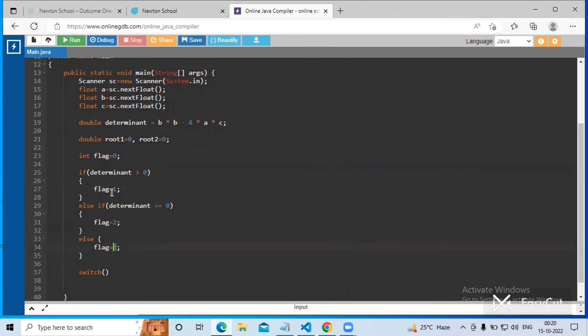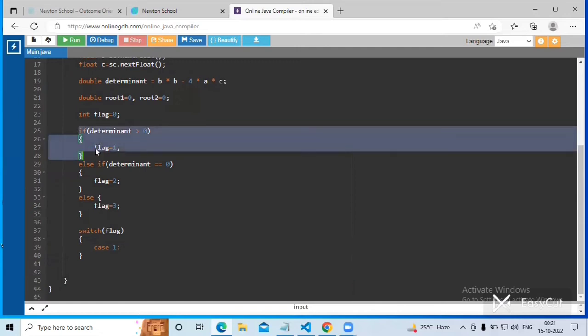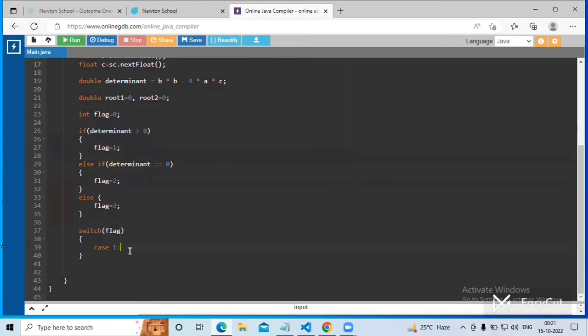So now we can pass this flag in the switch statement. We'll write switch flag, open bracket, and inside the switch statement we'll write case 1. So what is case 1 here? The condition of flag 1 is case 1.